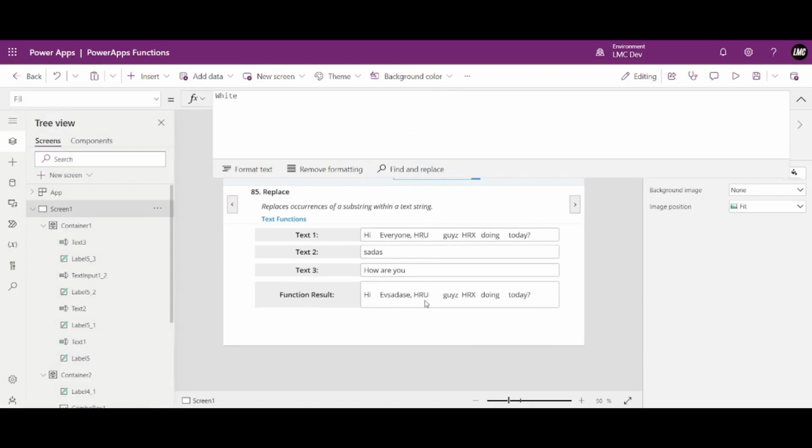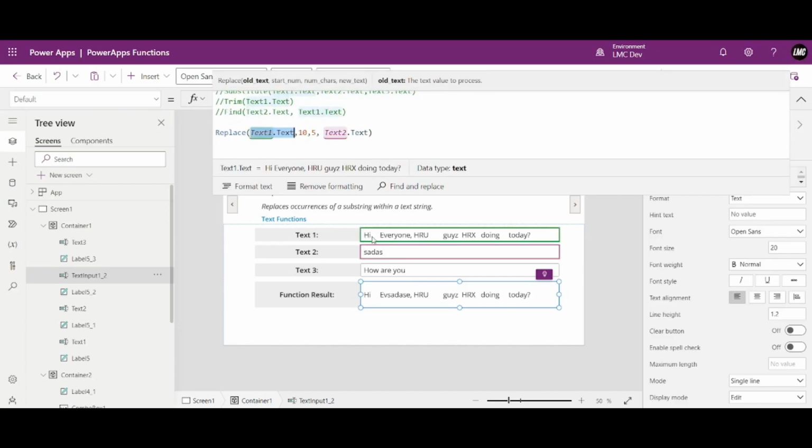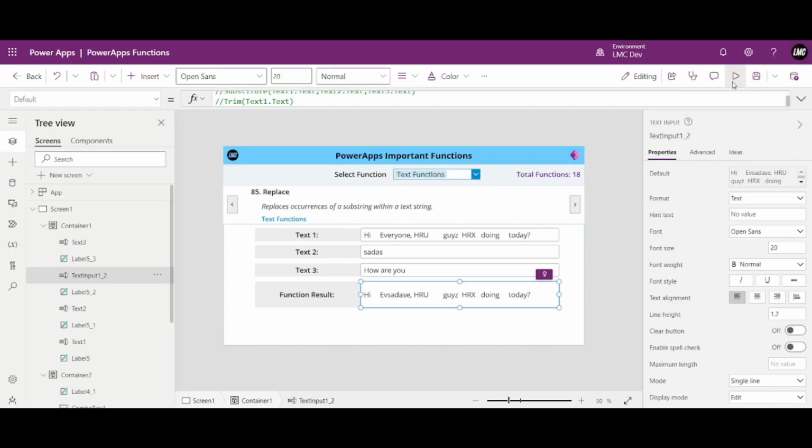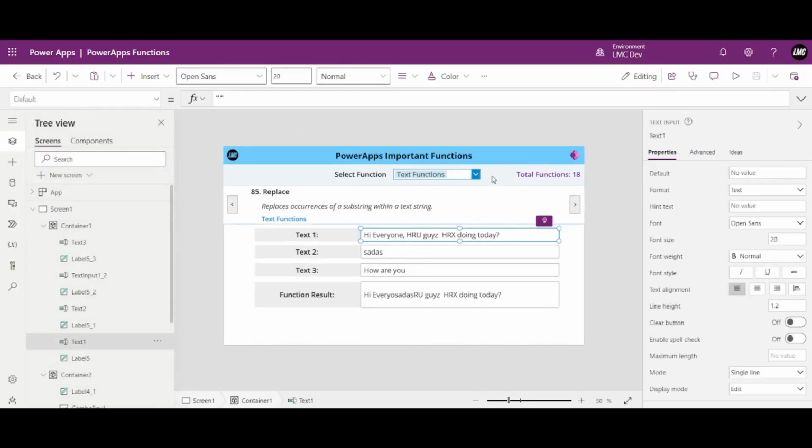So firstly see the code. This is my main text. See, this green one is my main text: Hi everyone, how are you, and this thing. And we are starting from the 10th position. So let me remove the extra spaces so that it will be a lot easier for us to understand. This is fine, this is fine, this is fine. Now we have removed extra spaces.